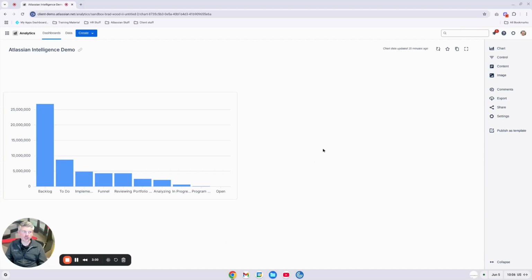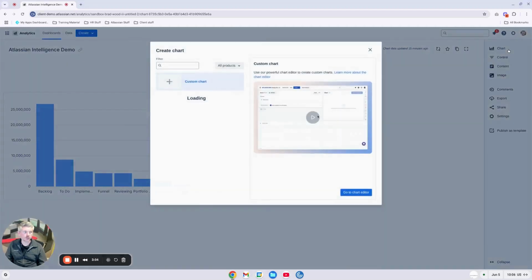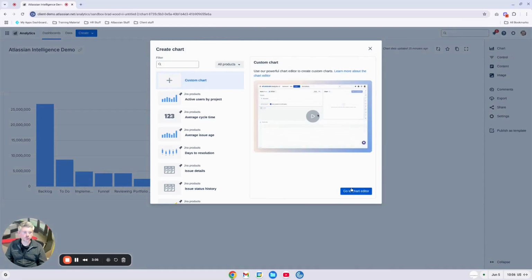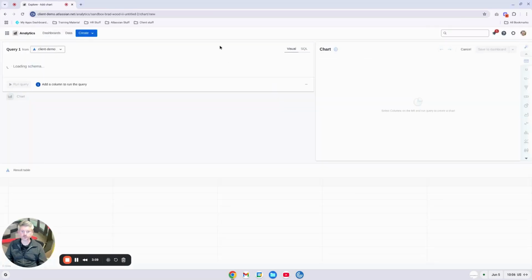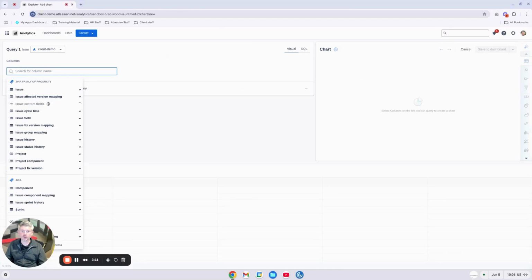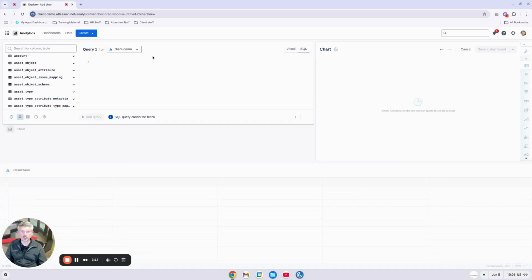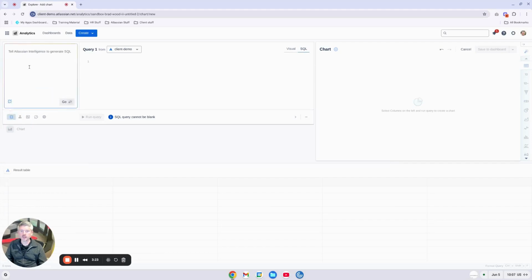So one way we can utilize AI is by creating a new chart. So we'll just go over here and click Chart, and I'll select Custom Chart and go to Chart Editor. And to utilize AI when you are creating a chart, you'll need to move from the visual mode over to the SQL mode. And over here in this window, you can select the Atlassian Intelligence icon.